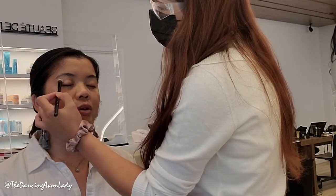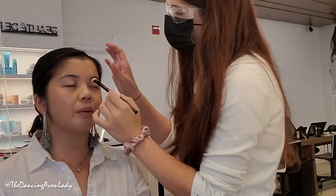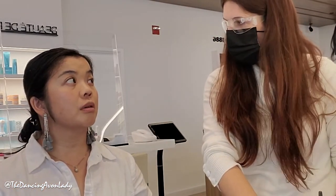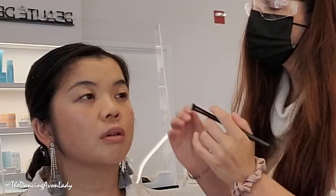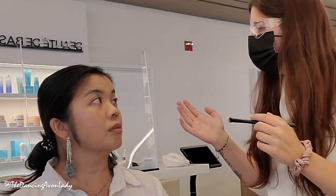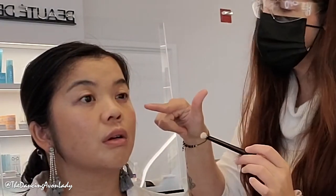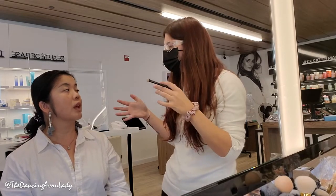For eye primers: if you're also planning on doing eyeshadow under the eye, I would not put eye primer all the way under the eye — it's more for the eyelid. That area doesn't crease as much. What will crease is more your concealer, which you can put a powder on top of, but the product close to the lash line shouldn't move much. I'd apply the primer maximum around the outer corners and inner corner, but not the center under the eye. I would also not put shimmer under the lash line — it doesn't look right.